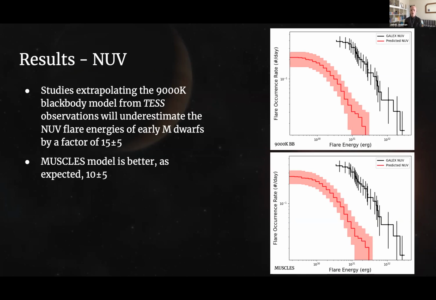In the far UV, it's a little bit more difficult to get results out because we had much fewer stars. Remember, we had about 300 compared to that 1,000. The stars are a lot fainter in the far UV, meaning the flares need to be a lot brighter. But we can still try and get some constraints out.